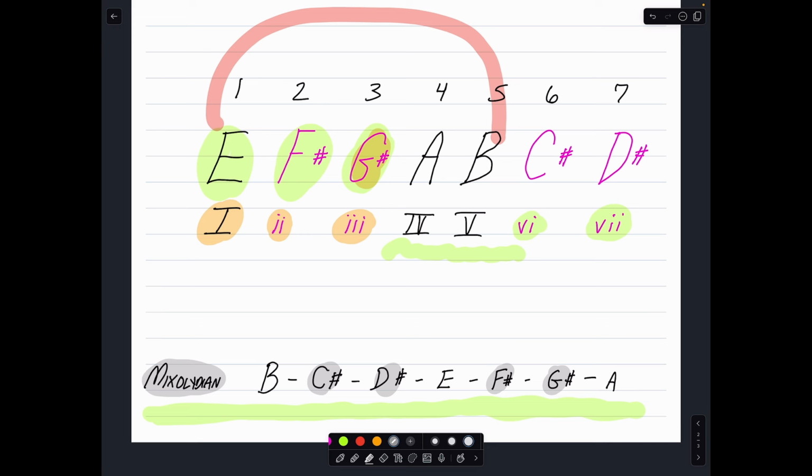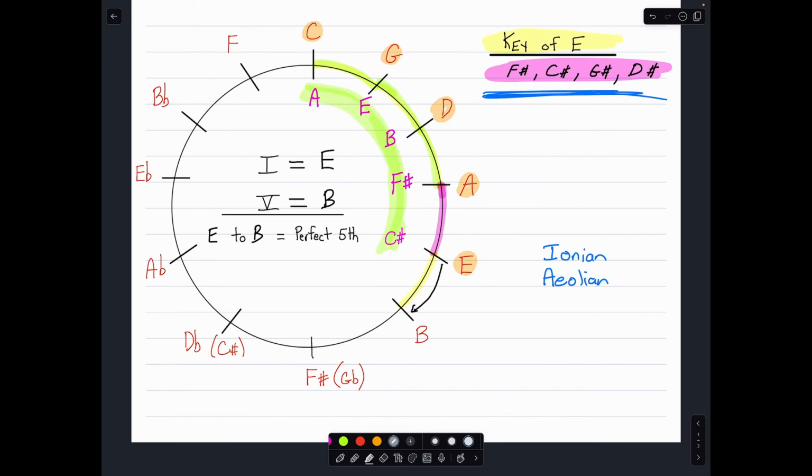So you see, do we see a B, C, and there's, okay, so there we go. You just write it out, take your major scale, and if you want to figure out Mixolydian, man, I'm all tongue twisted with these modes. You just start on the 5th scale degree, which just means the 5th note, and you just write it out in order. So all you'd have to do is B, C sharp, D sharp, just loop back around, E, F sharp, G sharp, and A. That's it. So again, just to rehash, key of E, from E to B is a perfect 5th.